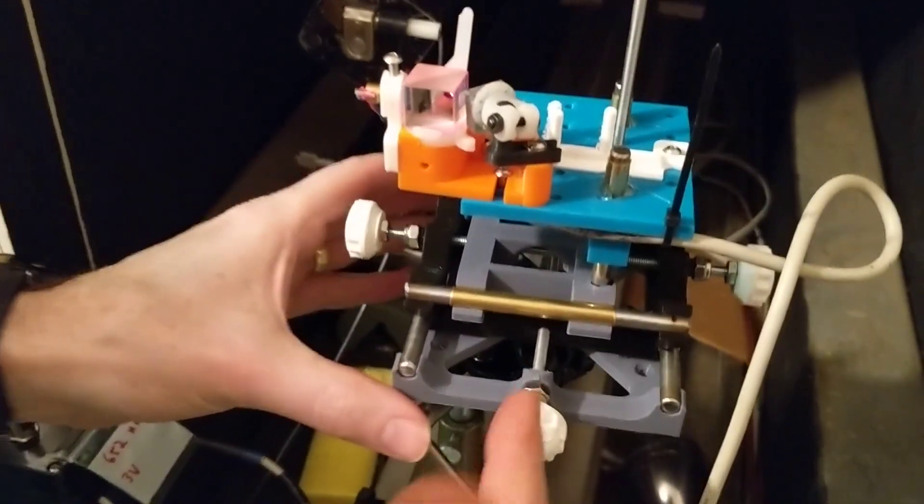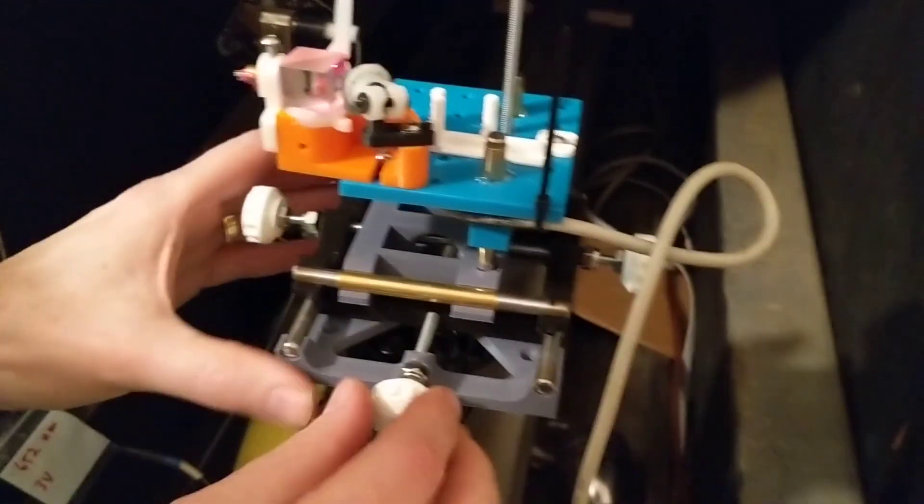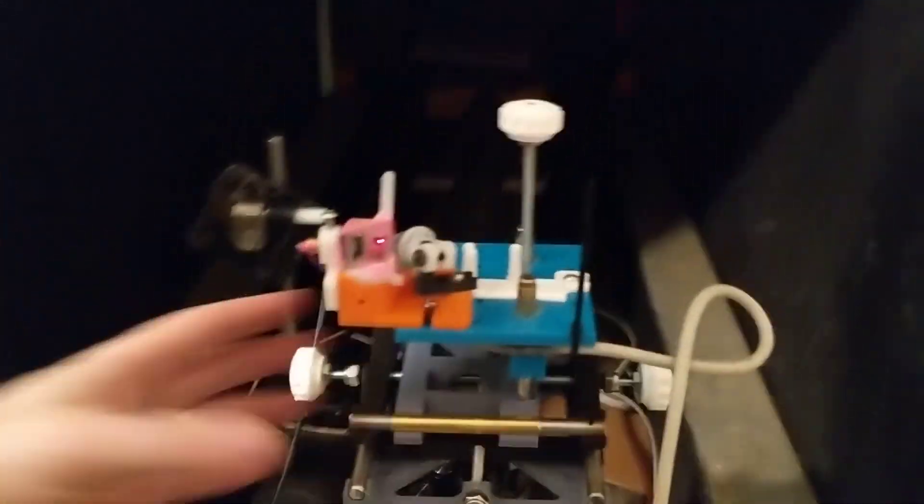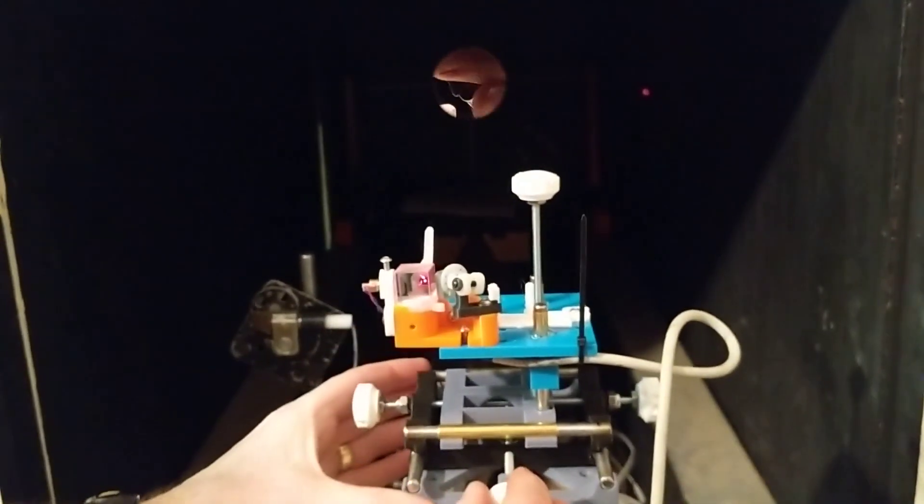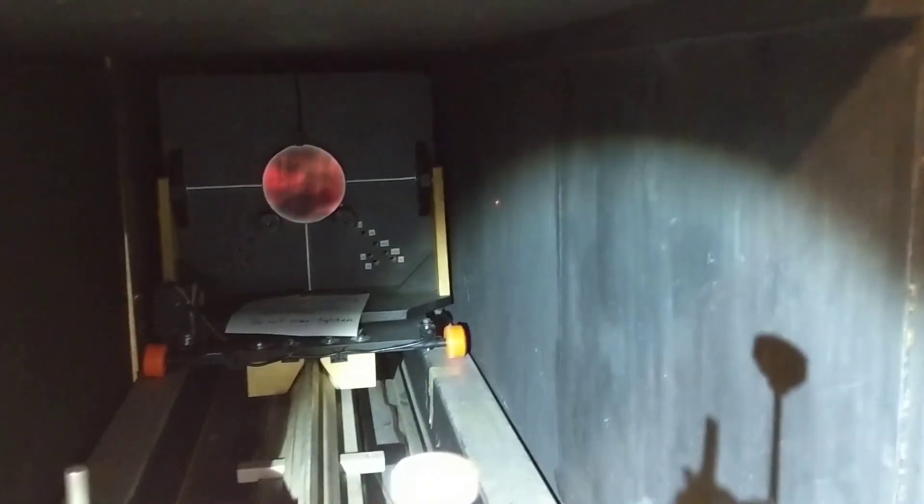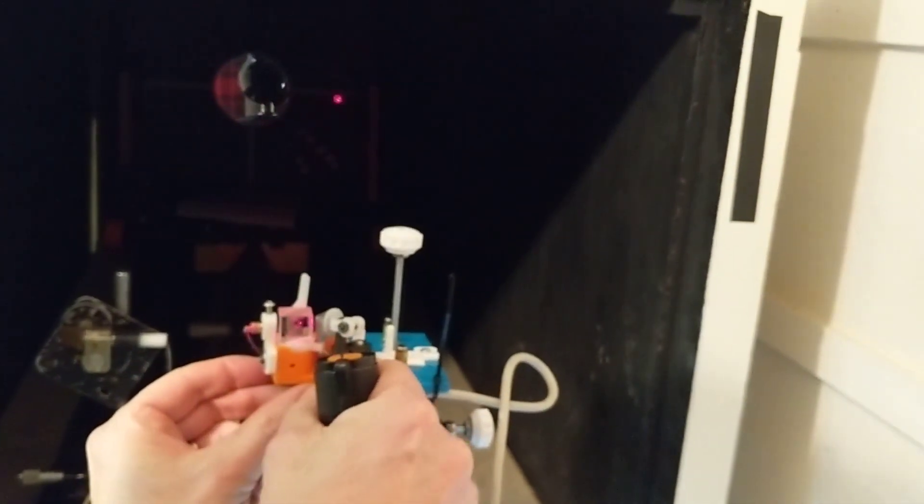Once you get this in the right position, try never to touch it, this, or the laser again. It's okay to touch the whole interferometer, which we're going to have to do in a second. We want this axis to point to the mirror. When you're adjusting this, it moves it towards and from the mirror and not also up, down, left, or right. I see the red dots way over on the right wall. I'm going to tilt this orange part until that red dot's on the mirror somewhere, preferably close to the center.